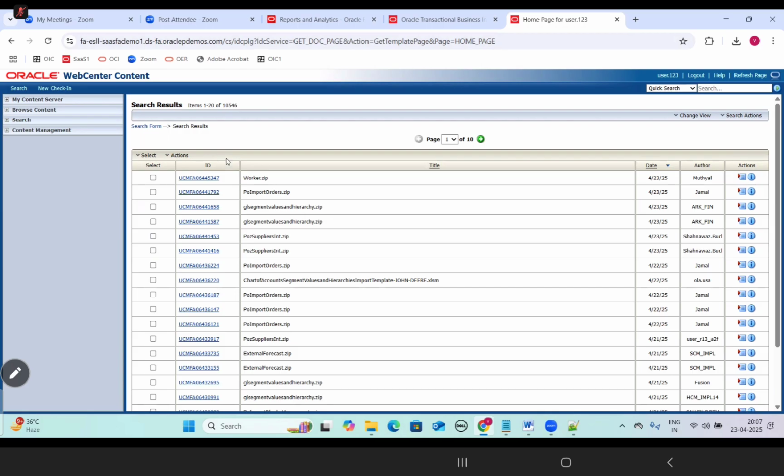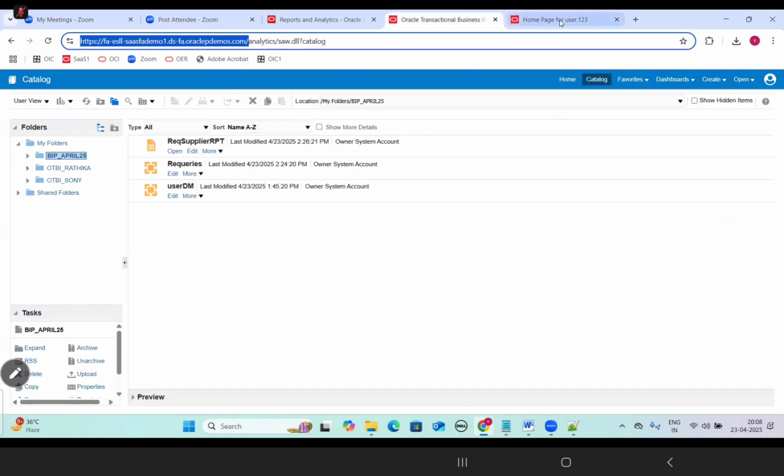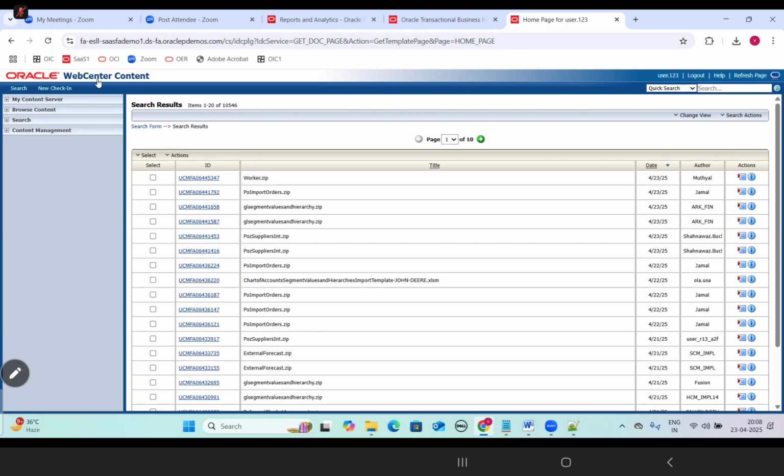Same way as we have sent the file to email, the client is asking that whatever data is in the report, that report output should be sent to the Web Center content. Why do you want to send it there? Because there is another team, the integration team. That team wants that file, because they will apply some logic to it. For that purpose only, they want the file in the Web Center content. So our technical job is to send the report you are working on to the Web Center content.